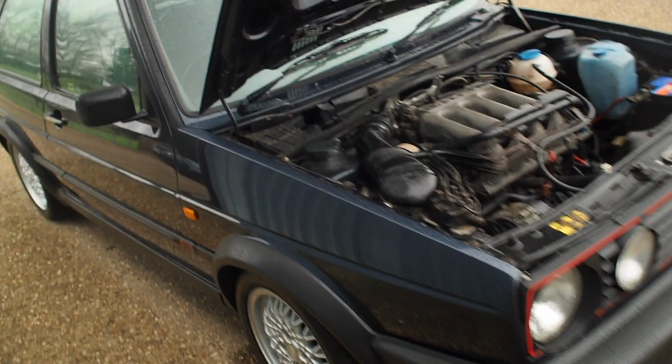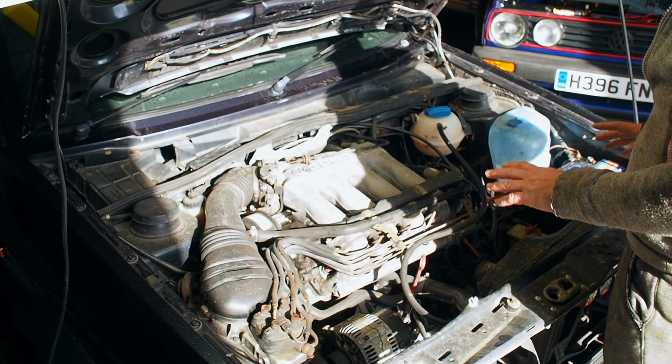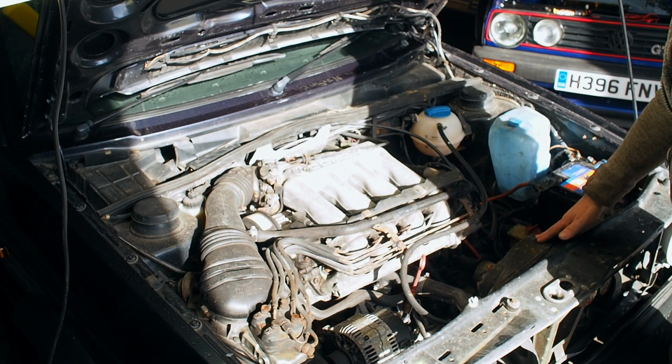Okay, so that's the introduction done on this car. Let's get it into the barn and start stripping down this gearbox. So first thing I'm going to do is do a service, do the oil, do the filter, remove the gearbox oil and kind of get it all stripped down. I'm going to take off this fan cowling.